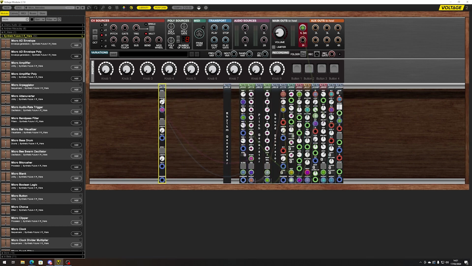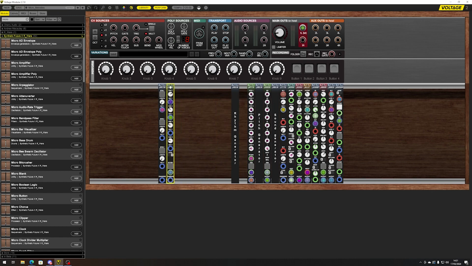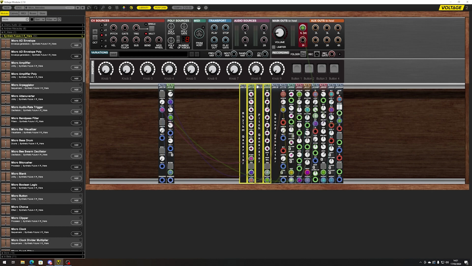I mean, this is technically a clock reset, so it doesn't have to be there. And you're going to have a clock in the patch anyways, so we can actually just move that out as well. So what you're really looking at is just two modules to generate random pitch and rhythm information. I think that's super powerful and super fun to play around with.